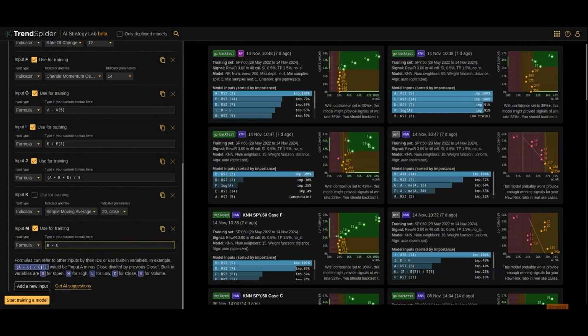If you believe that the slope of an SMA is what carries a signal, just do change percent of your SMA.